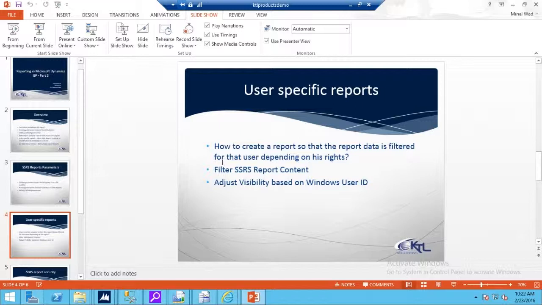Now there are different ways you can do it. One is just to alter the content of the report, and that happens when you fetch the data, and it can happen inside the query. Or you can also have permissions and rights set up in the SSRS world, so even before the data gets to the report. I'm going to first cover the content level filtering.